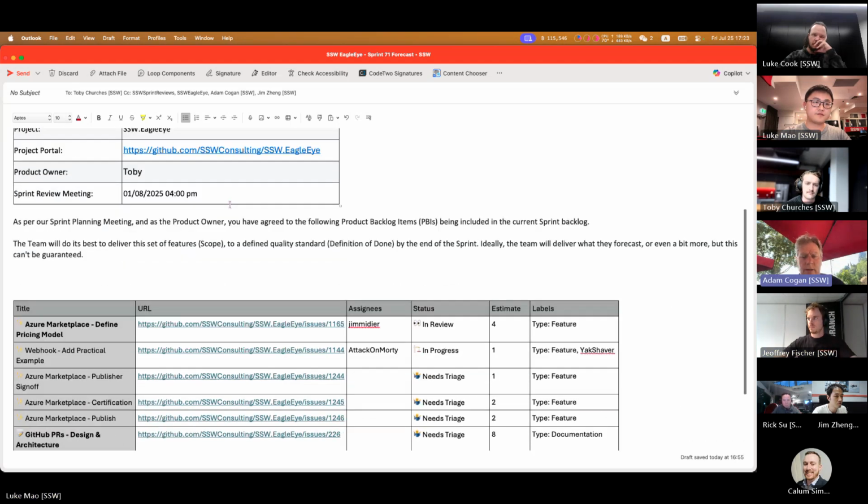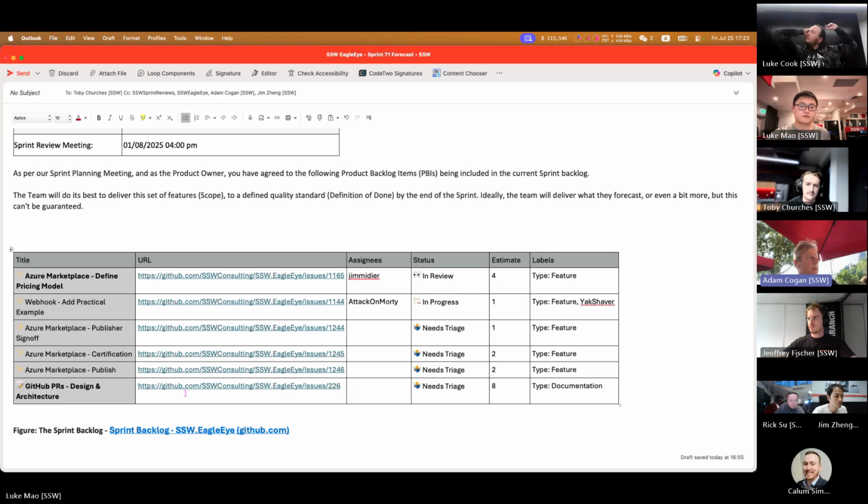That will give us reports on GitHub data, and you'll be able to see who is doing pull requests and who's approving pull requests and things like that. Yeah, that's right. Who's raising issues? Ideally, this first PBI is more or less trying to figure out the functionality that we're going to implement, the design and architecture.